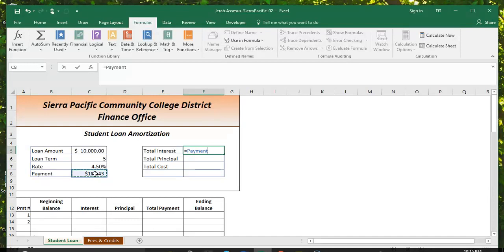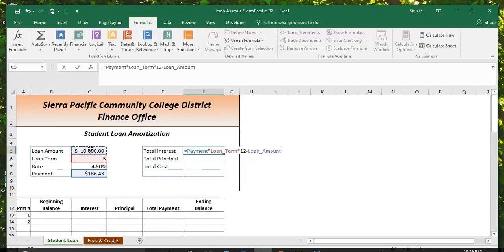So C8 times the loan term, and we have to multiply that loan term by 12 because we have monthly payments. And then we're going to subtract the loan amount.